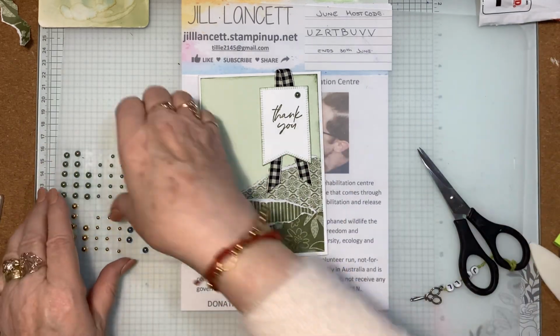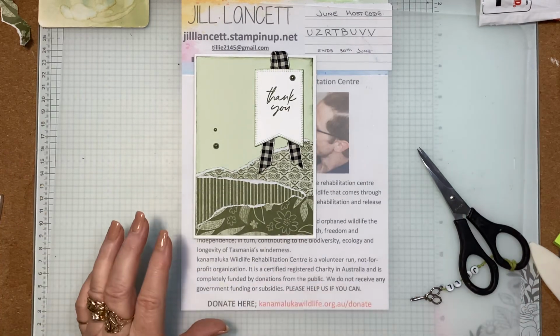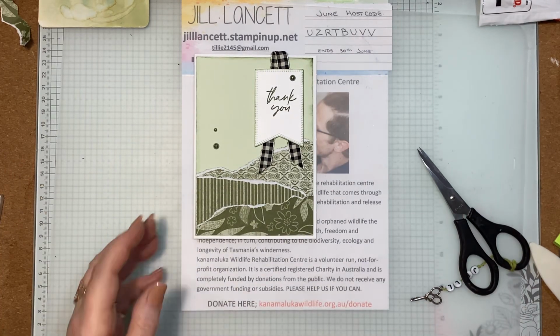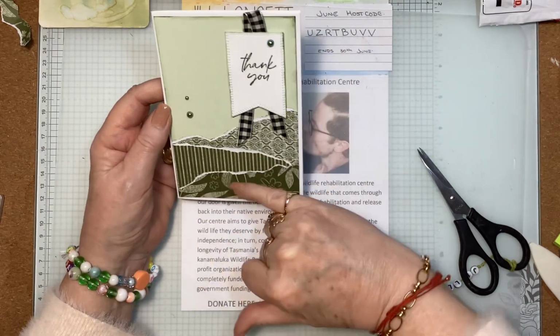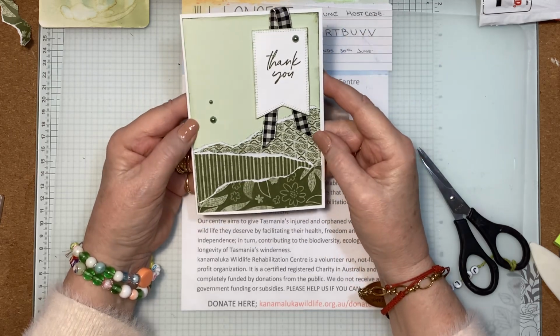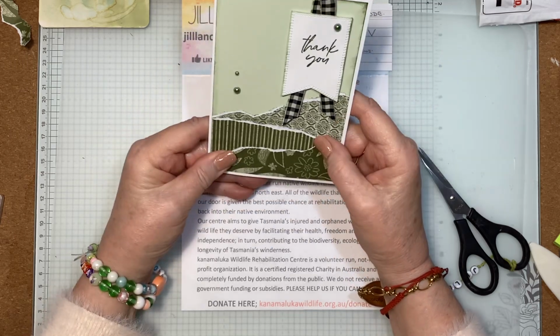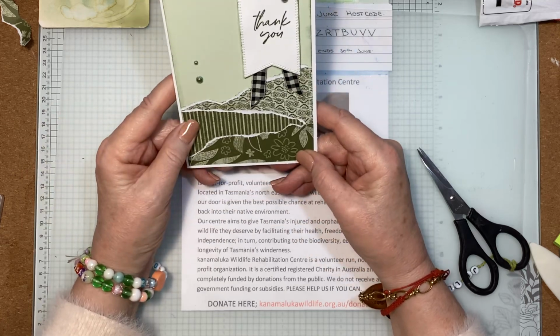Okay, so what do you think about that? That's kind of like an instant card made using the card sketches. Possibly could have made those go up a bit higher, but I'm happy with that. I quite like the layout of this particular card, and yeah.